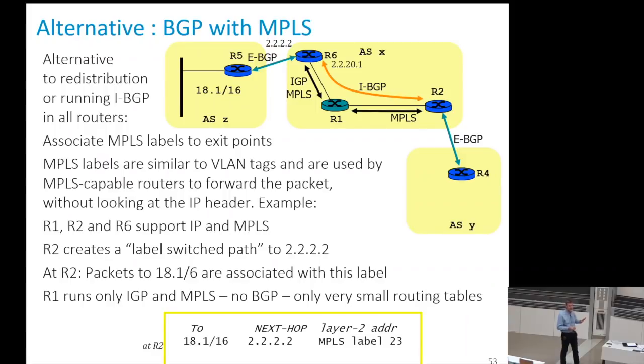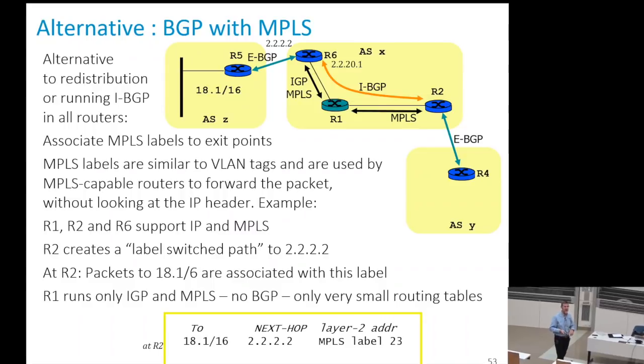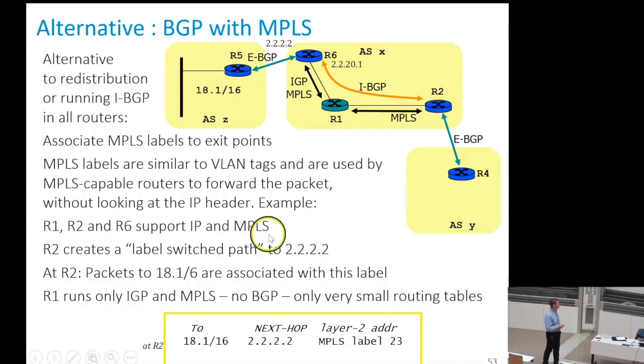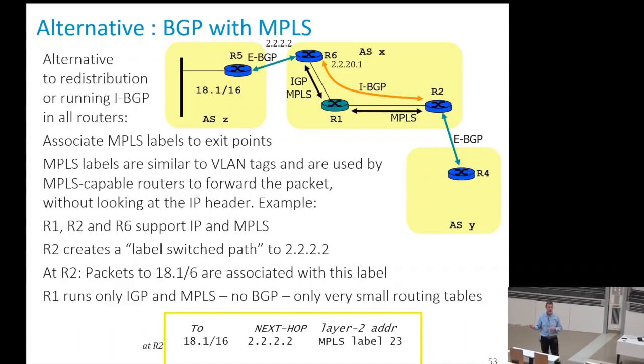There are alternatives that I will not discuss in detail. We'll talk more about MPLS in some other course. Another alternative could be to use source routing. Right? R2 knows how to go from R2 to this destination. So what R2 could do when a packet comes to destination 18.1 is to say, okay, I go to my routing table and I see a BGP next hop that is 222.2. So what I could do is use loose source routing, add a source routing header, which adds to this packet the information, now go to 222.2.